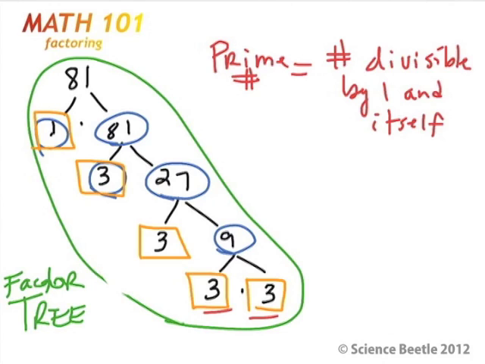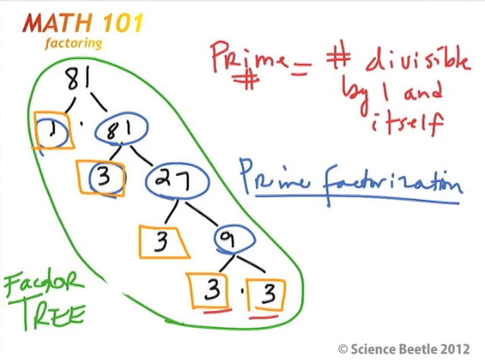So when we look at the prime factorization of a number, what we're looking for is all these prime numbers. So the way we would identify that would be the following way. We would say that the prime factorization of 81 is going to be 1, 3, times 3, times 3, times 3. In fact, this is not a comma, but rather this is going to be a times. So 1 times 3 times 3 times 3 times 3 is going to be the prime factorization of 81.